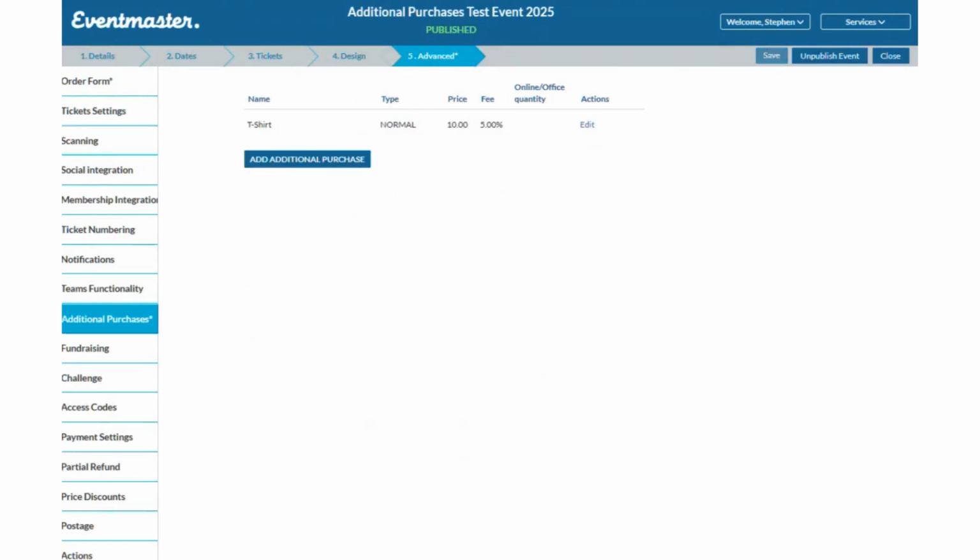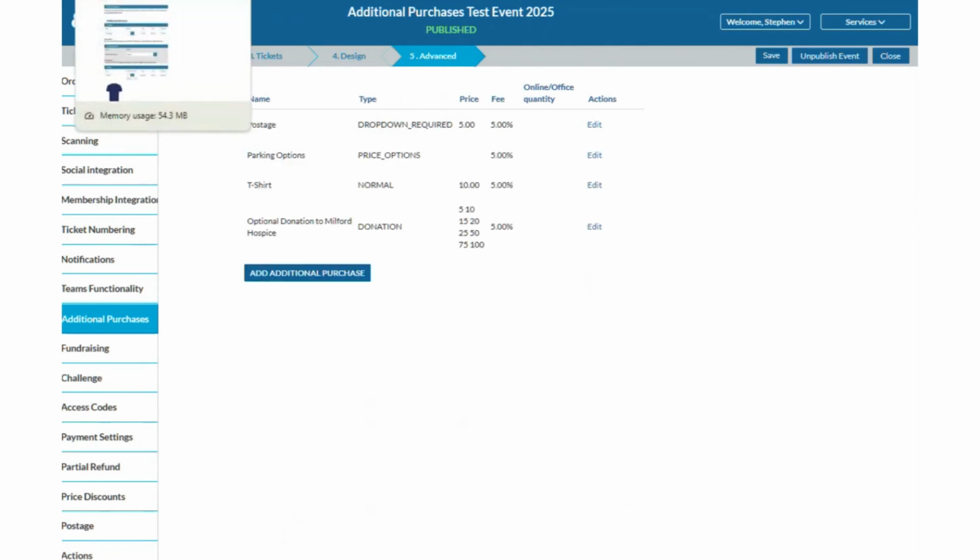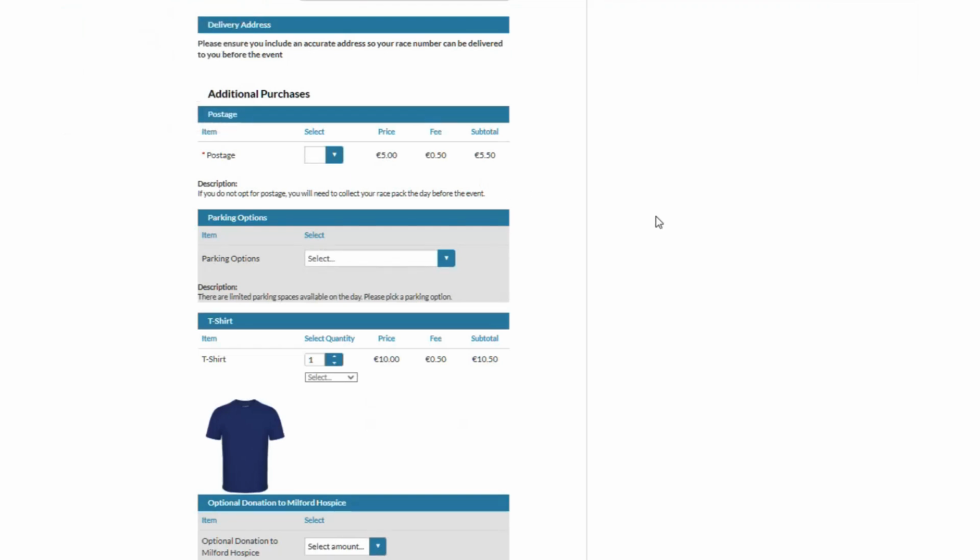Are there any questions on the merchandise side? I think it's a really common one for organizers. And again, a really great way in terms of increasing revenue, if you do have any branded gear that you'd want your customers or participants to get their hands on as well. I think a lot of organizers would have used this, even on the run up to Christmas, for gifts for people also.